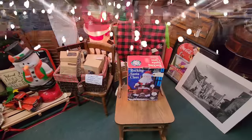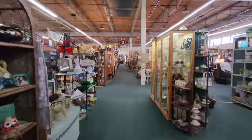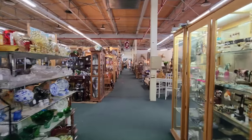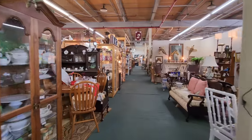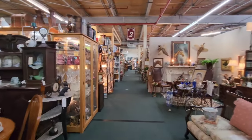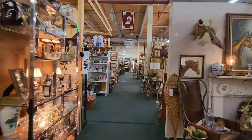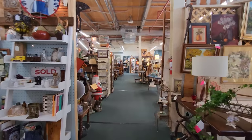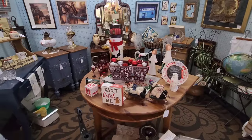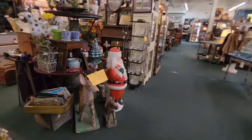Rocking Santa Claus. This place is fantastic too because it's such a large place and they have aisles and aisles and aisles and aisles of goodies. And they have a cafe in here too, so you can get yourself something good to eat while you're shopping. Or if the person you're with is shopping and you need to take a break. I know I happen to do that to people when we're here. I can spend so much time looking around at all those goodies that either people that I come here with go back to the car or they sit in the cafe.